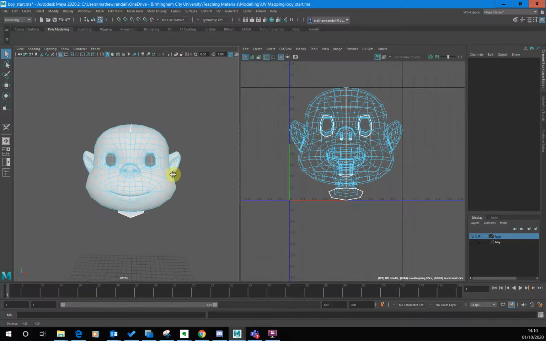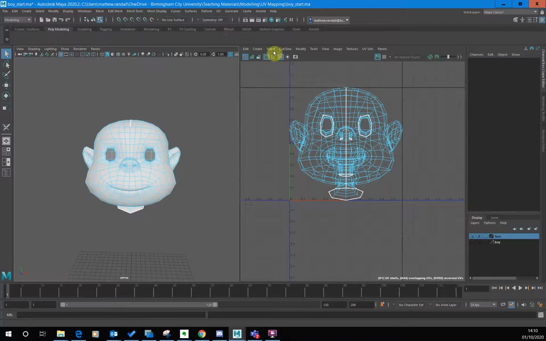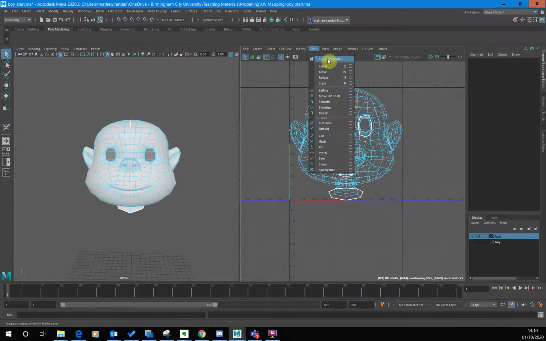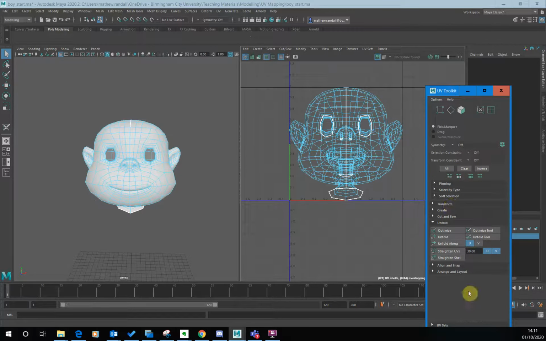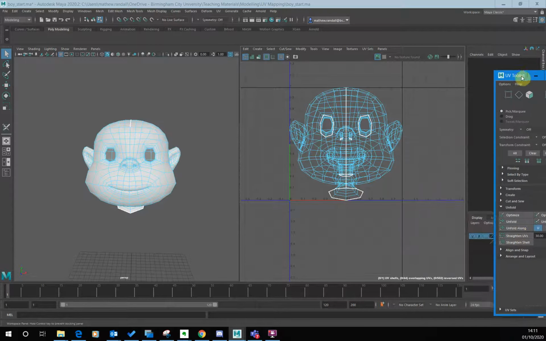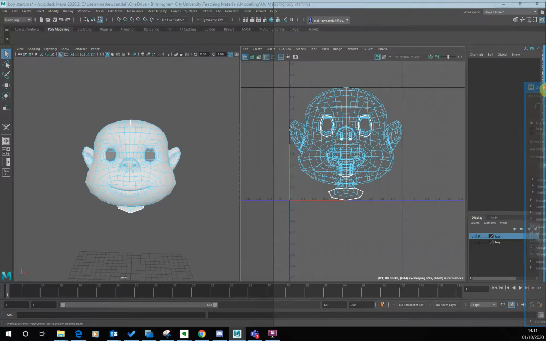Okay, so now what I'm going to do is pull up another toolkit that we've got available to us. If I go into tools and go show UV toolkit, there's a whole set of tools in here that are worth looking at, and it's these unfold. If you haven't got this tab open, or unfold opened out, then just click on here, and it's these options that we're looking at here. I like to just kind of dock my UV kit along with the control panel.